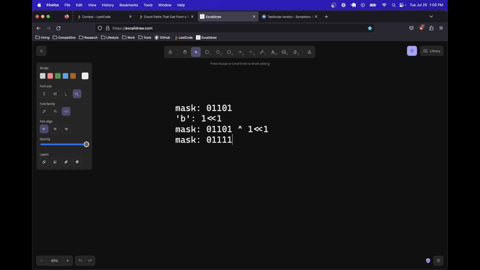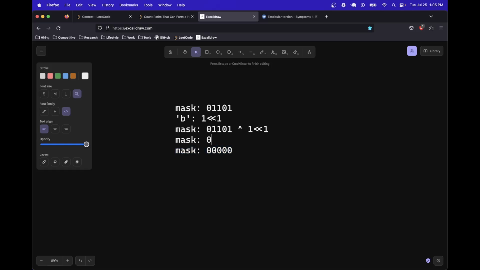And now we have this really useful way to represent the parity. And also, if a mask represents a path, we have this useful heuristic that immediately pops up, which is, okay, if the 1s are all of the odd numbers, any mask that has 1 set bit or less is valid. So if we ever have a mask that's just all 0s, that's always valid. That just means there's an even number of every character.